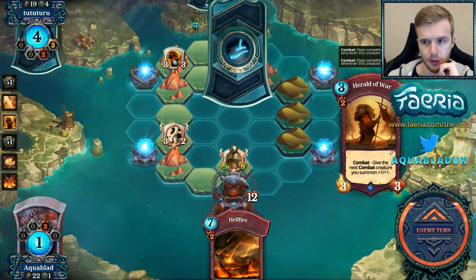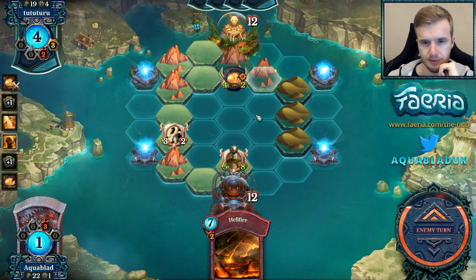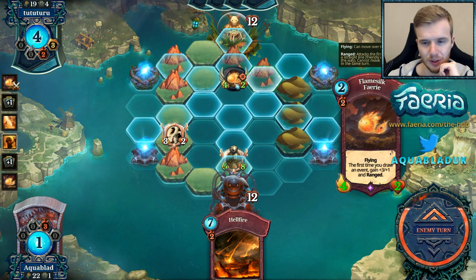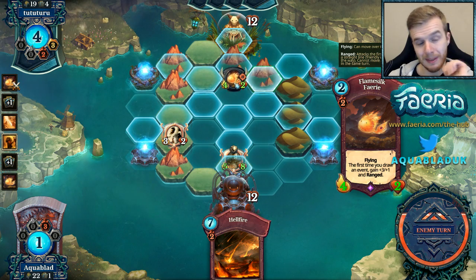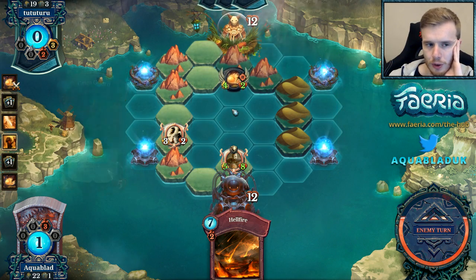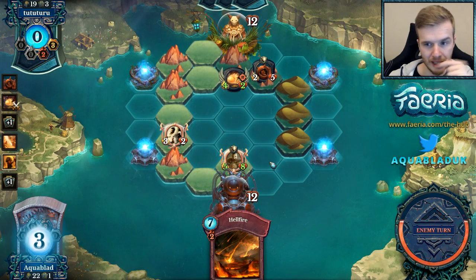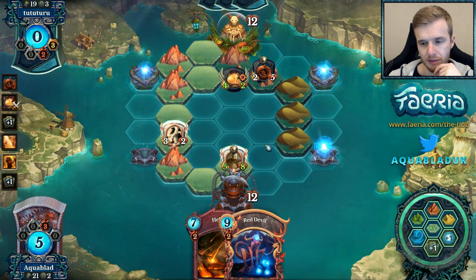Flash Wind to shoot my Herald. I like this deck. This deck's cool. Now, if I pick up a Horsemaster, I'm going to be in a totally different situation. Because I can double neutral up, I can Horsemaster, and I can clear the 4/2, and then I'm in range of this Grimguard. On top of that, unfortunately, no Horsemaster was found.